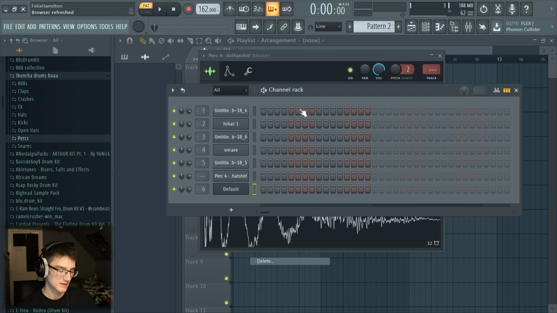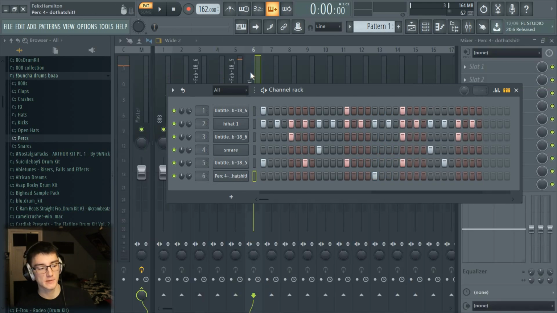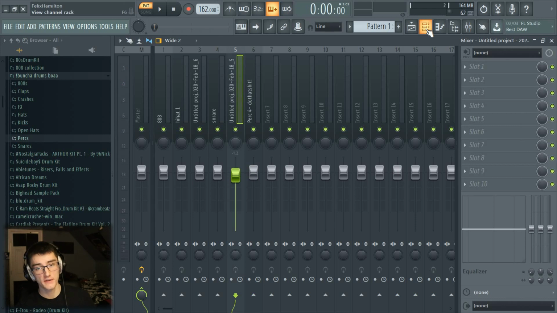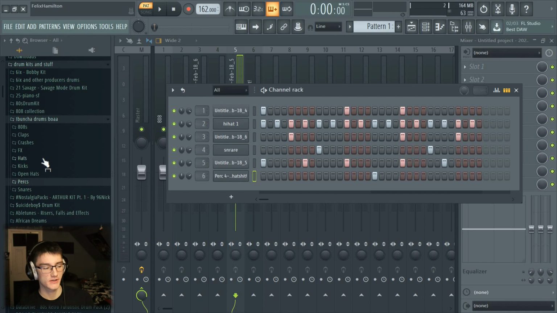But I'm going to get rid of this 808 because I'm going to use the one I made before. Basically we're pretty much completely done now. We've made one of every sound as far as drums go. And there's some extra stuff like effects or crashes. But I'm sure with the knowledge that I've presented you with here today, you'll be able to figure all that out. But after all our hard work, we have created this dope sounding drum pattern.